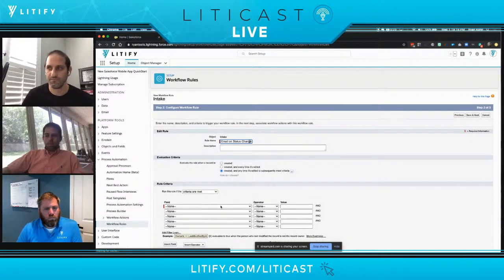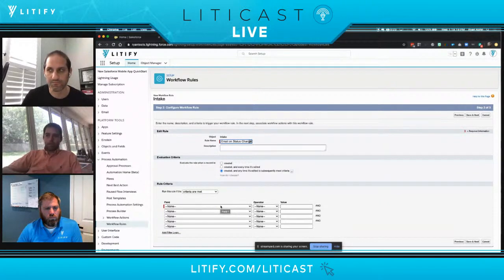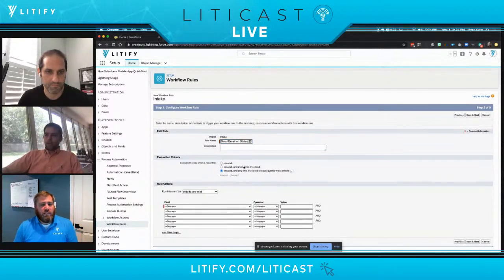This effectively means that when we want to send on a certain status, we want to say when it's created and when it's a certain status, then send this email alert out. And as long as that status doesn't change, it's only going to send the email, this action, once, and it's not going to do it repeatedly. Yeah, and that's important. You always want to be careful because the middle one will do it every time it changes. Yeah, and that's an important distinction on the admin side, right?